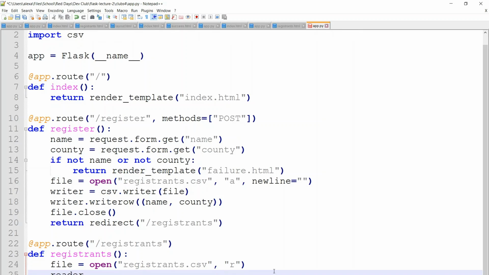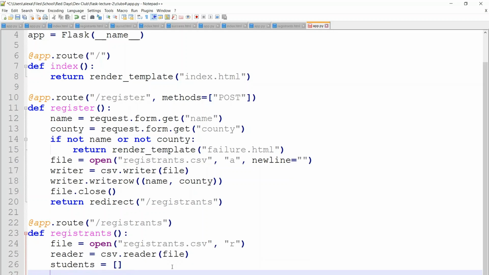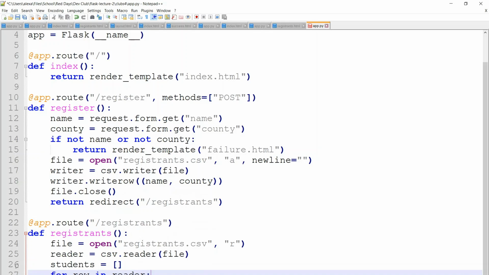Then we're going to create a reader just like the writer. It's, again, no surprise, going to be very similar syntactically to what we did earlier. We're going to create a students list just like before, but remember, this is not how we're storing our information. This is temporary, just so that we can get the information we need and give it to our templates to render. So we're going to use a for-each loop for every row in the CSV file from this reader, which is just a CSV reader that takes in this file.